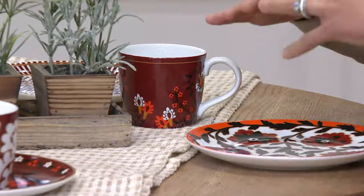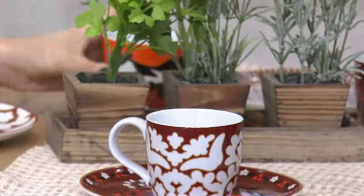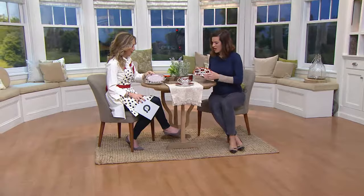Right away it's giving you permission to not worry about matchy-matchy — we can let our hair down. These go together. This is the red set, and you'll see this beautiful burnt red. It's kind of like a maroon. It has orange and white and black. The colors and the shapes are kind of the same throughout the mugs and the plates, but one doesn't have to go with a certain one, and that's what's so much fun.